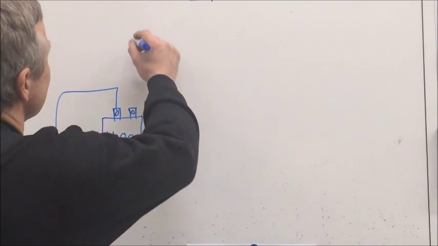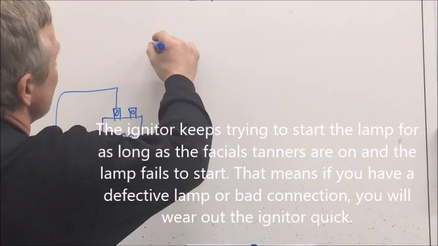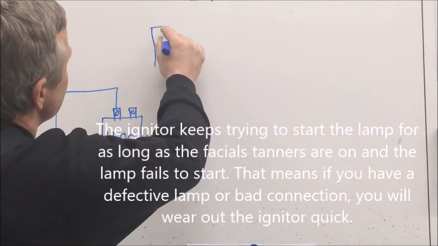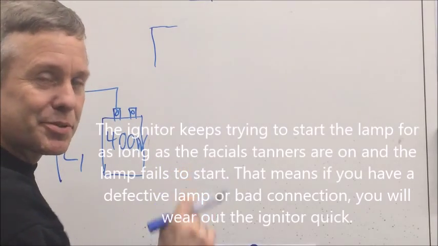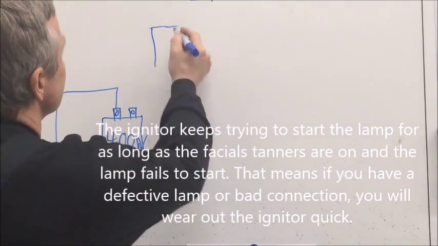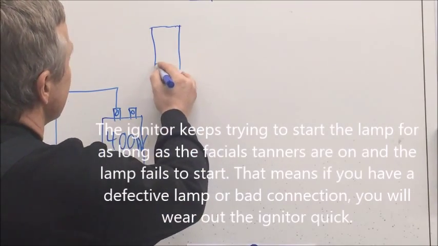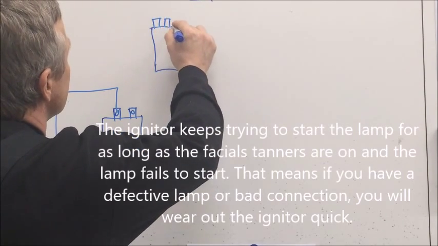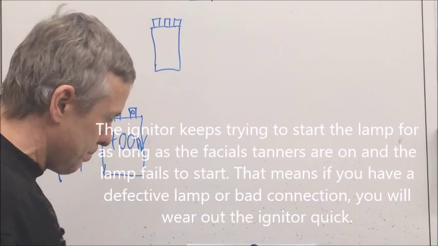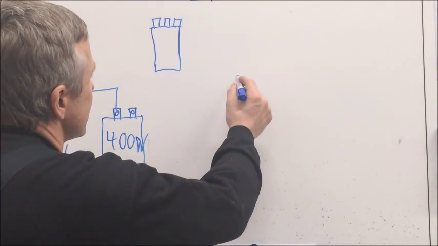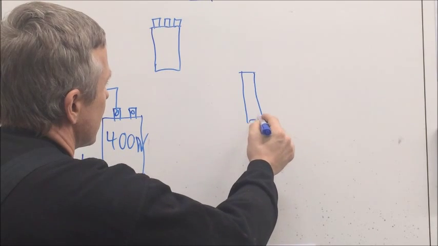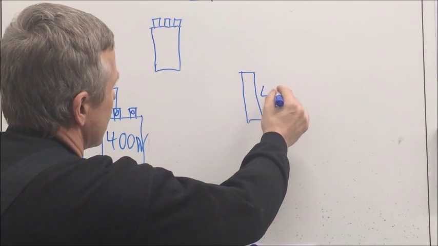So you have this thing, and it looks like a little can. Basically, if you know capacitors of larger size, they pretty much look like that. The thing is that they have three legs on them, and then we have, let's put a high-pressure lamp here.